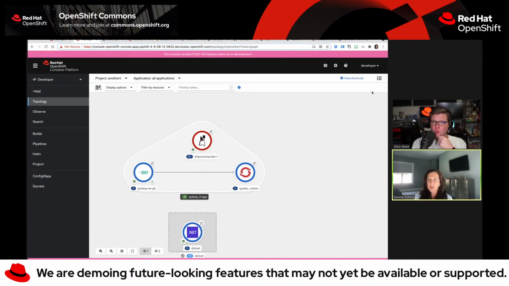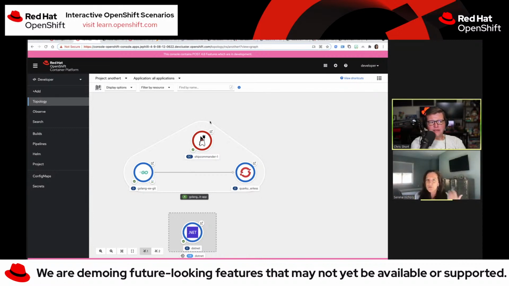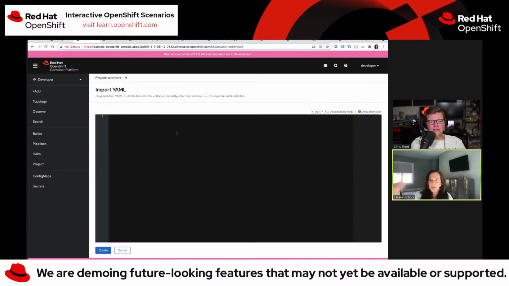What we're going to have is a new button here that just says export app, and what it's going to do is give you a tar file with YAMLs of everything that you have in your current namespace. What that will allow you to do is share it with others, right? Or the other thing you could do is change your namespace, come here into my import YAML. You can drag in multiple YAML files at a time, in one spot, right? Recreate.